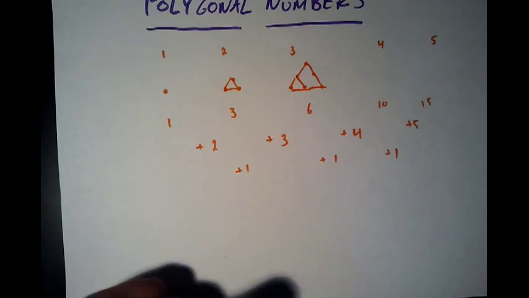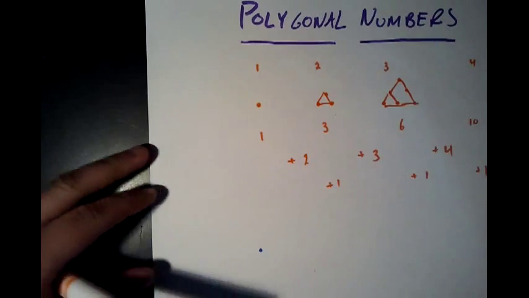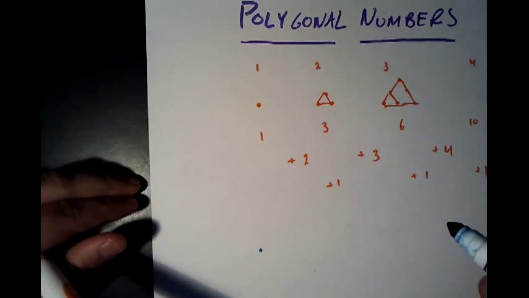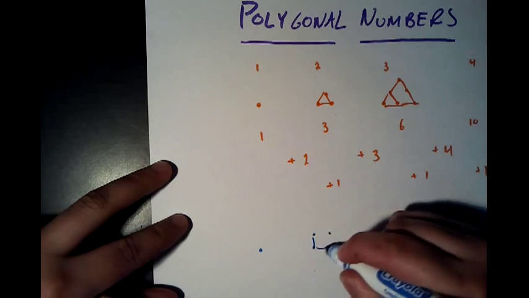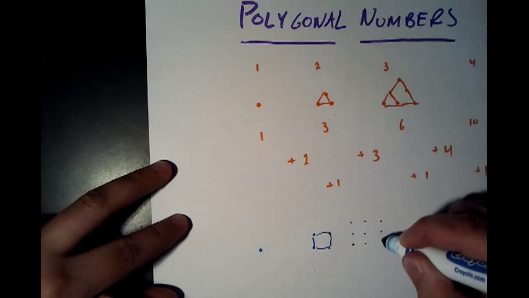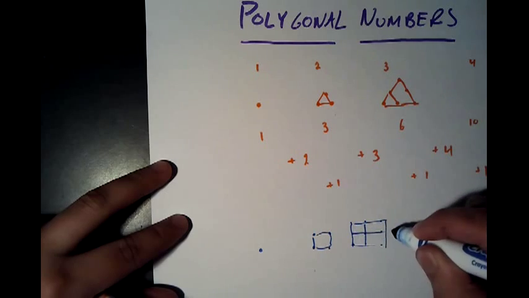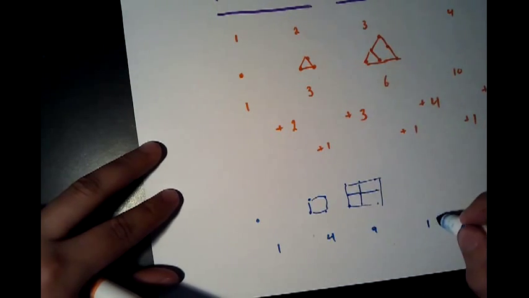So now we're going to look at square numbers. So looking at square numbers, the first one is one. You're going to see the first one of everything is always one, just like the degenerate case. The next one is four, because that forms a square. Then we're going to form that same square, and we're going to make it bigger. So the next one is nine. And we know these, these are very common to us, square numbers. So we know that goes one, four, nine, sixteen, twenty-five, and so on.